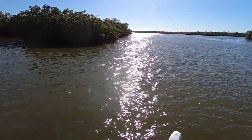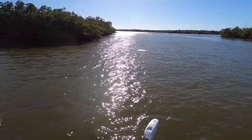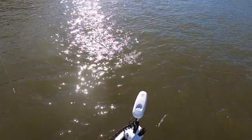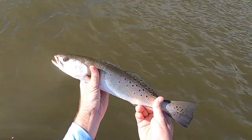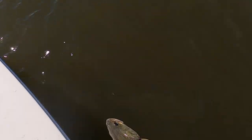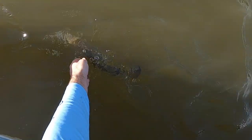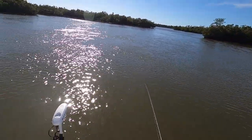We bounced these Power Prawns along the bottom and here's the first catch — looks like we got ourselves a trout! Sweet, didn't take long. Nice one! Just slow-bouncing the Power Prawn and it barely tapped it. So we're basically bouncing jigs along the bottom, going from deep pocket to deep pocket.